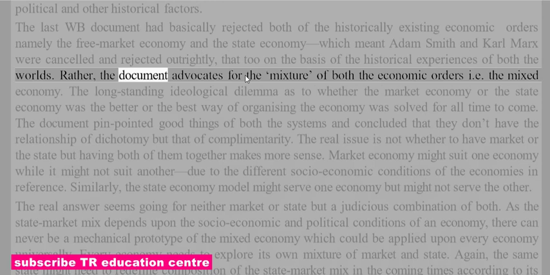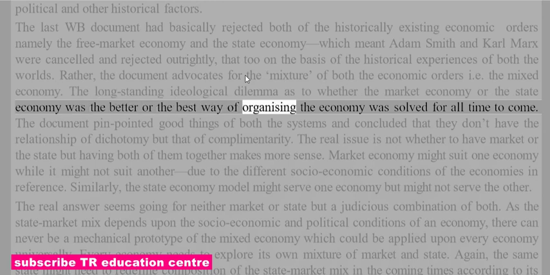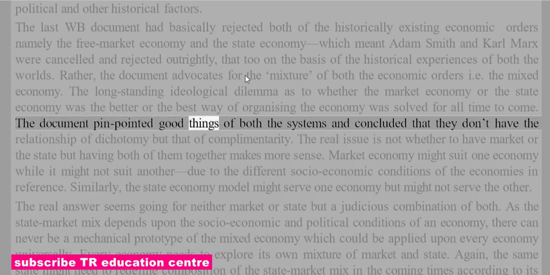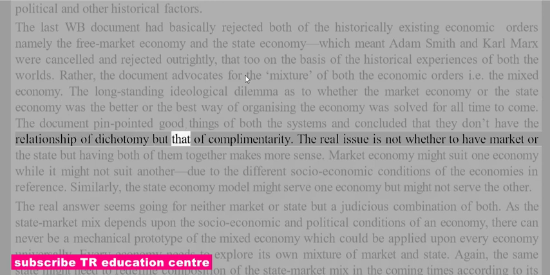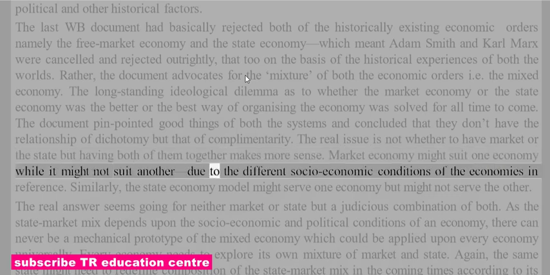Rather, the document advocates a mixture of both the economic orders, i.e. the mixed economy. The long-standing ideological dilemma as to whether the market economy or the state economy was the better or the best way of organizing the economy was solved for all time to come. The document pinpointed good things of both the systems and concluded that they don't have a relationship of dichotomy but that of complementarity. The real issue is not whether to have market or the state, but having both of them together makes more sense.